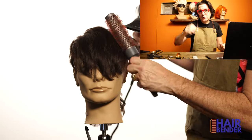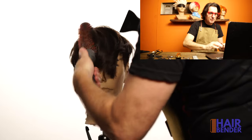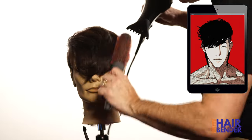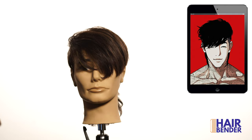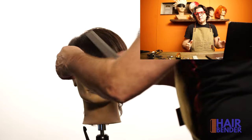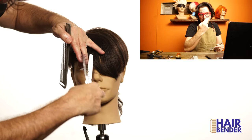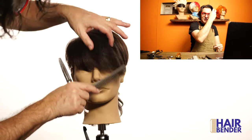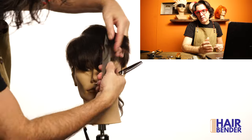To achieve the tube block style I'm going to be brushing the hair with the round brush forward because the vents have to be going in a forward direction. Now that the hair is blow dried I'm going to texturize and leave the vents, giving it the length so people can actually see through the vents. Use vertical sections with your texturizing shears with the thicker teeth to texturize the hair and get that finished look that looks like a razor cut. How much you remove depends on your hair.